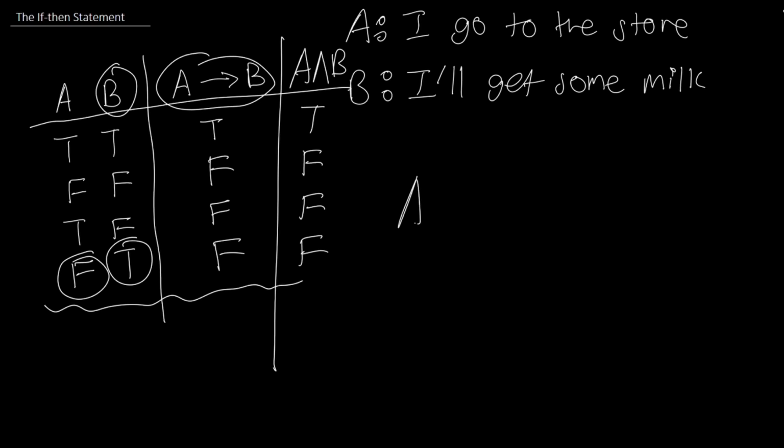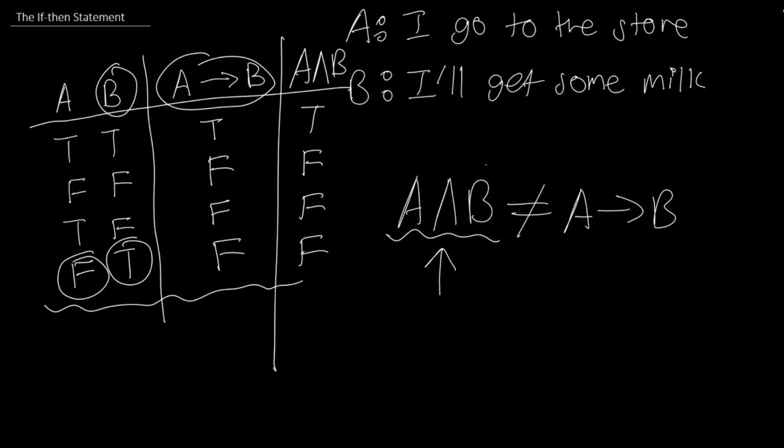And surely, this guy is not equal to this guy, because this means A and B both happened at the same time, right? But they could have just coincidentally happened. And so this statement over here isn't necessarily implying that this statement is true. They're not equal to each other. They don't necessarily have the same meaning. I went to the store and I also got some milk. It doesn't mean that I went to the store to go get some milk.